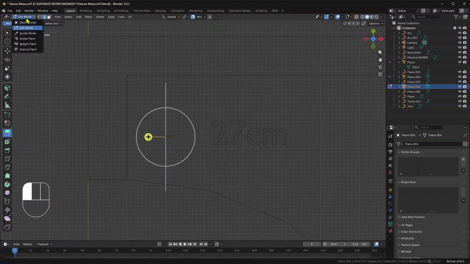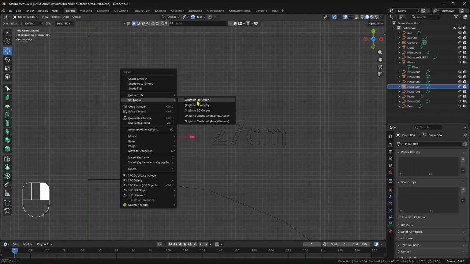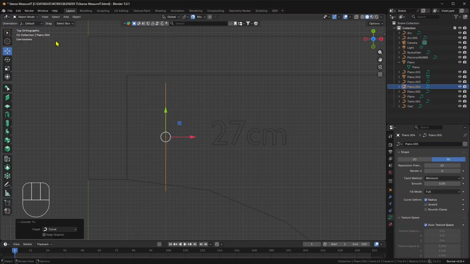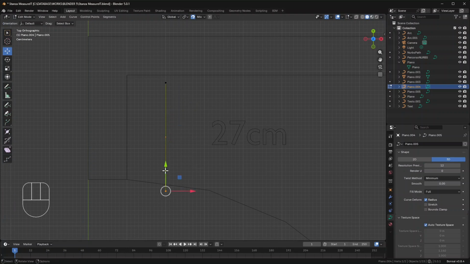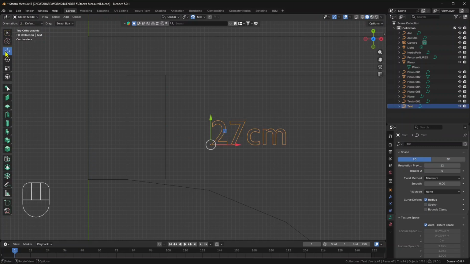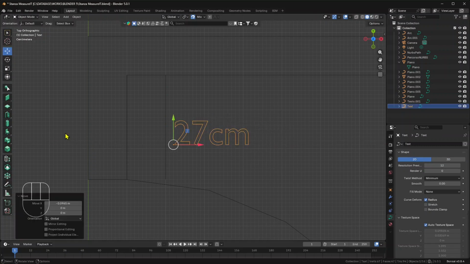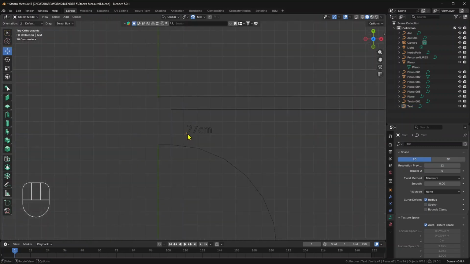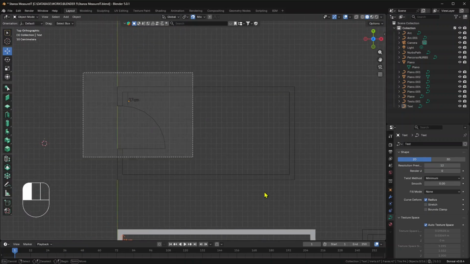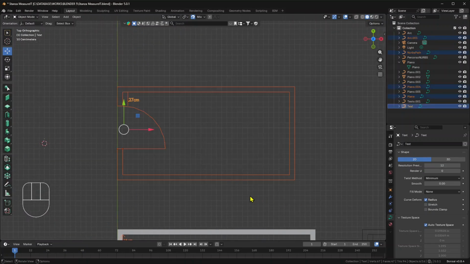And also, again, we need to correctly convert this into a curve, and then go back to edit mode. I can now fix this. There you go. So this will snap here, this will snap here, and that's it. So this is, as far as I know, the best thing we could do to have a CAD drawing with the dimensions in Blender.